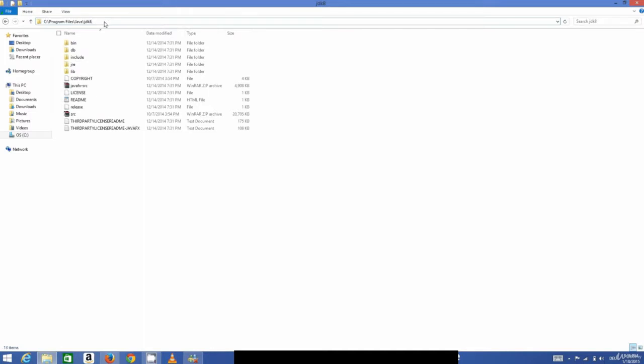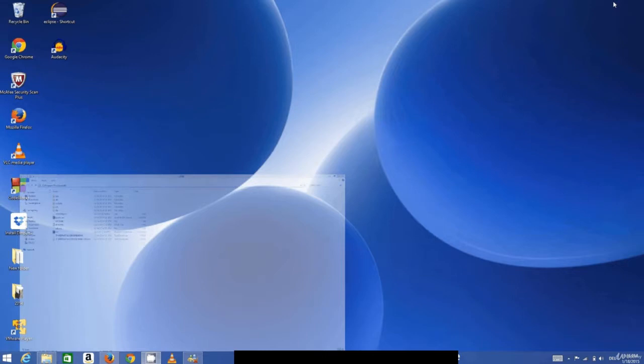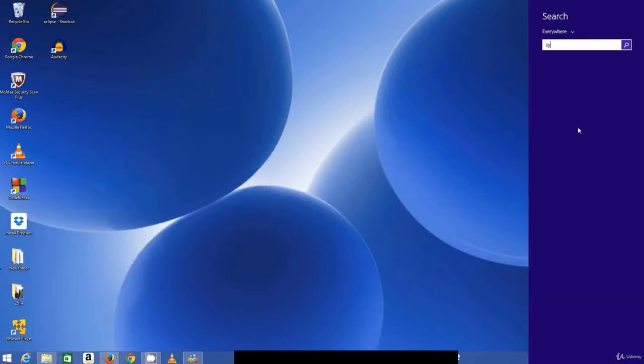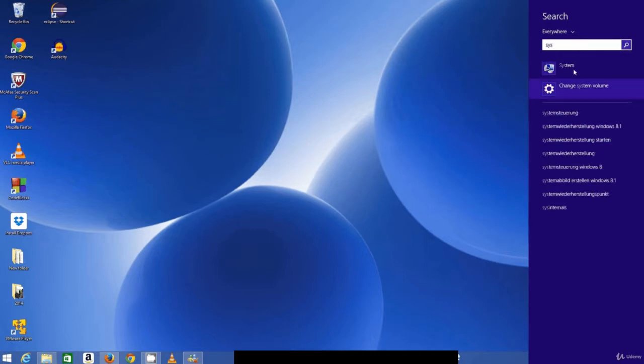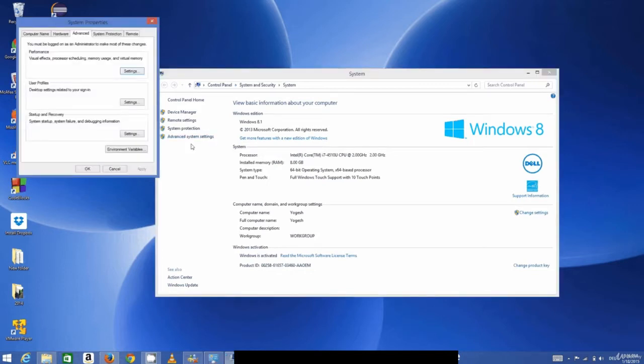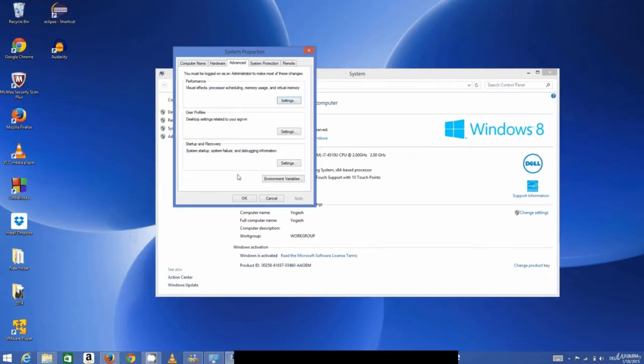So just copy this path from here, and now we are going to go to the system. Just search for system, and in the system we are going to go to advanced system settings. Go to the advanced system settings, and there you need to click environment variables, which is this option.